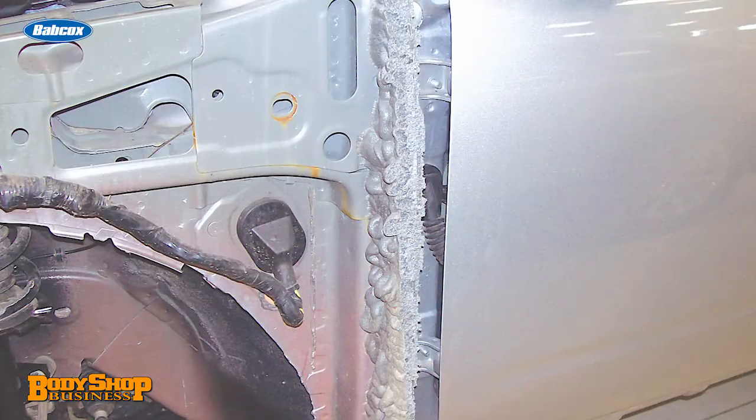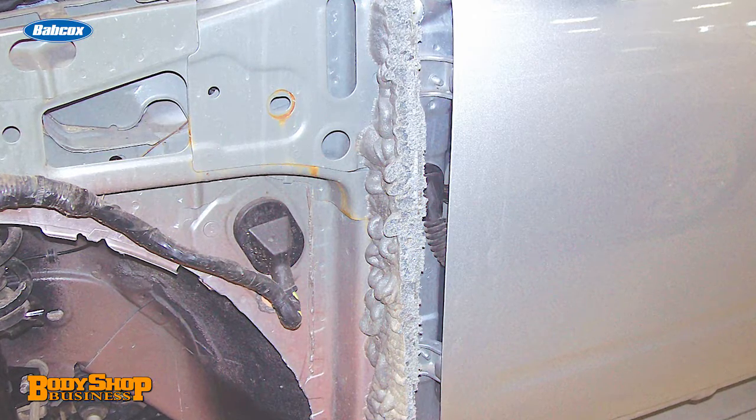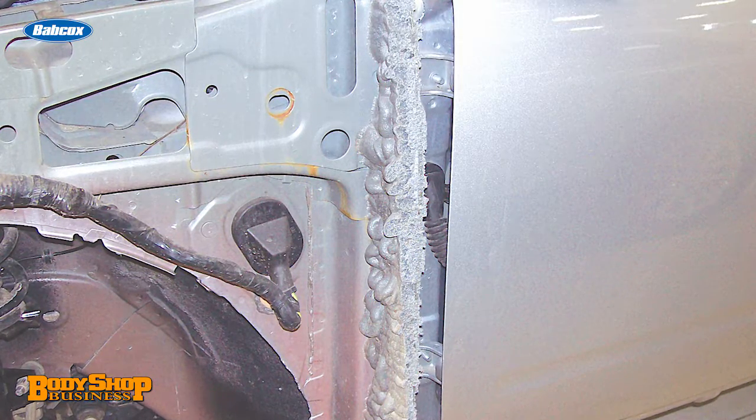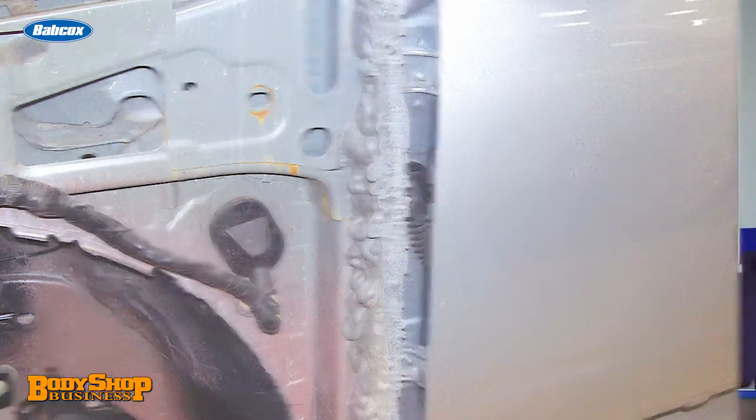The application of foams can be as simple as cutting to size and placing in position. Two-part epoxy and urethane foams, however, will be different in that they will require some thought. Establish access points. Figure out where foams need to be and how to get there. Find out how much foam is needed and find out the expansion rate of the foam to be used. Once you determine the expansion ratio, you need to be sure the proper mixing tip is used. After the foam is applied, follow vehicle manufacturer's guidelines as to corrosion protection.